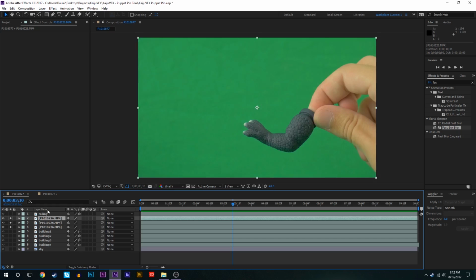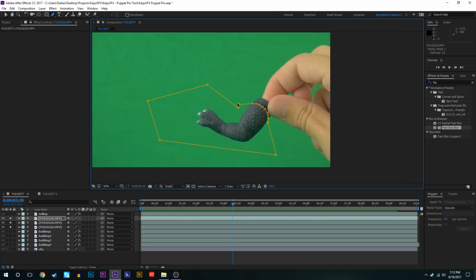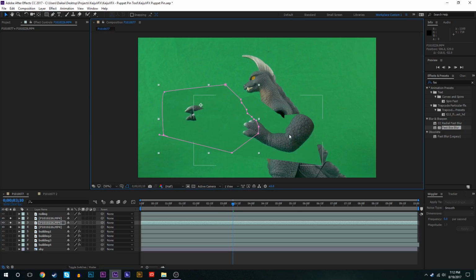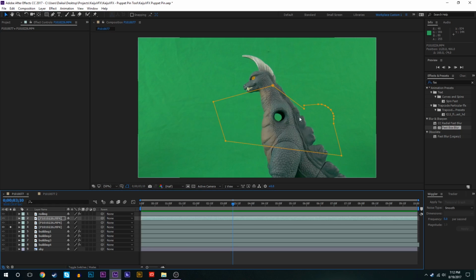So the first thing we're going to do here is take these arm layers and just draw a simple mask around the edges of them. There we go. So now we have these different layers for Earthtron's arms. And so next we're going to key out the Earthtron footage.